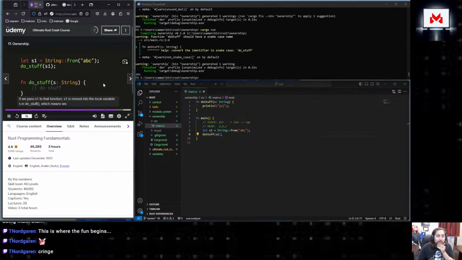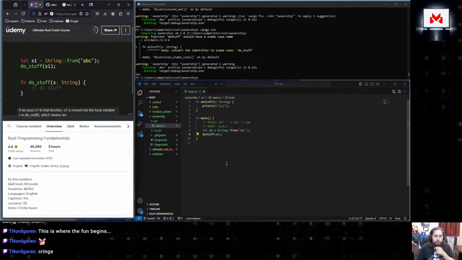Yeah. s1 is moved into the local variable s in doStuff, which means we can't use s1 anymore because it got moved. So what do we do? One option is to move it back when we're done.